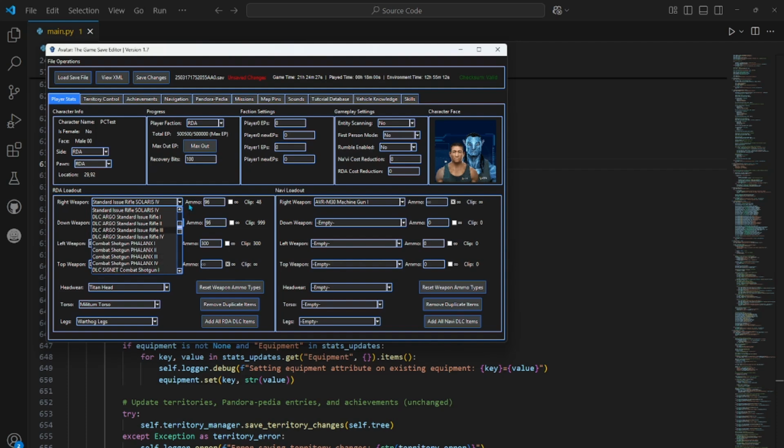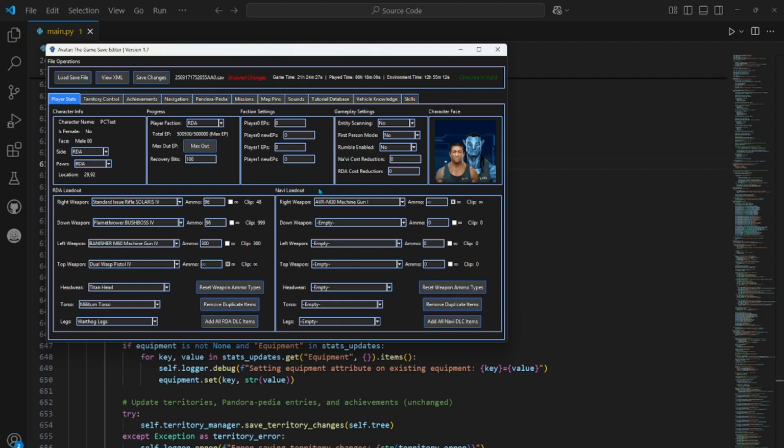If you give it to yourself, it'll add it to your possessions, but when you get to that level and you unlock that shotgun, it might give it to you again. So when that happens, you just come over here and remove the duplicated item. The best thing to do is just max out your EP, that way you unlock it all legitimately, and then you could swap between them. And then this button adds all the RDA weapons and armors to your character.